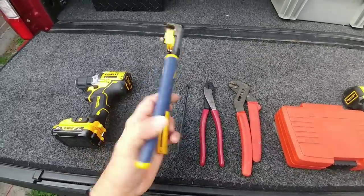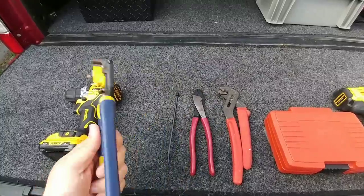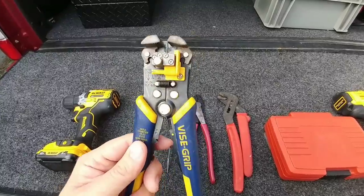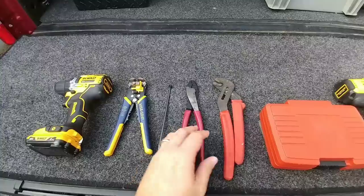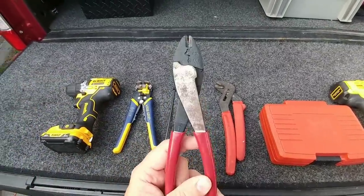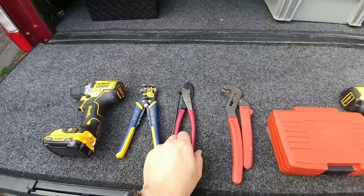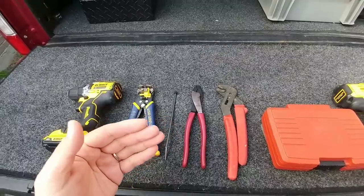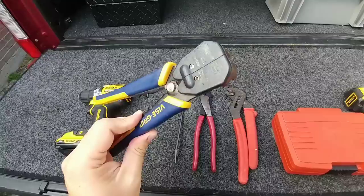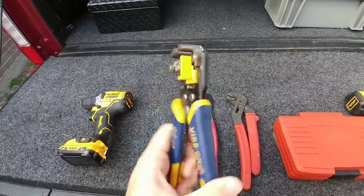Next is this Vice Grip wire stripper. I use these all the time, and if you watch my videos where I'm installing anything with 12-volt or any wiring, I usually go to these to strip the wire. I come from an installation background — I used to do car audio installation — and these were my go-to tool. They are absolutely fantastic for stripping wires, crimping, and making other connections. Pick these up at Lowe's; they're not that expensive, and they work very well stripping most of the shielding off wires.